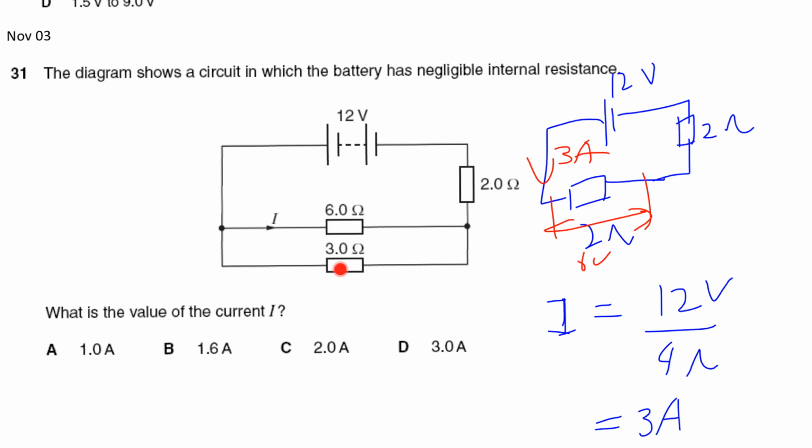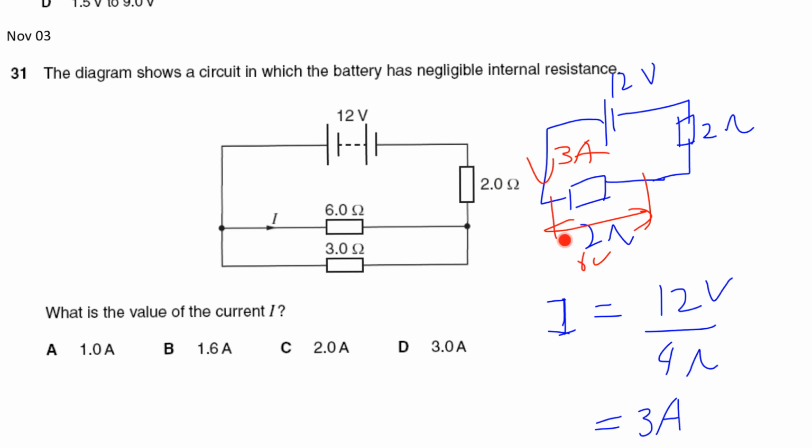So here it will split, and then here it will join back. If the current splits and joins back, it means that these two are in parallel, so you can actually draw them in parallel. So what is the total resistance in parallel? We can calculate. Then it will join with this in series because it no longer splits here. Understand? So these two in parallel, what's the total resistance? 1 over 6 plus 1 over 3 equals 1 over R, and R you get as 2. So these two resistors I replace with a single resistor of 2 ohm, correct? Which is in series with this 2 ohm resistor, right?